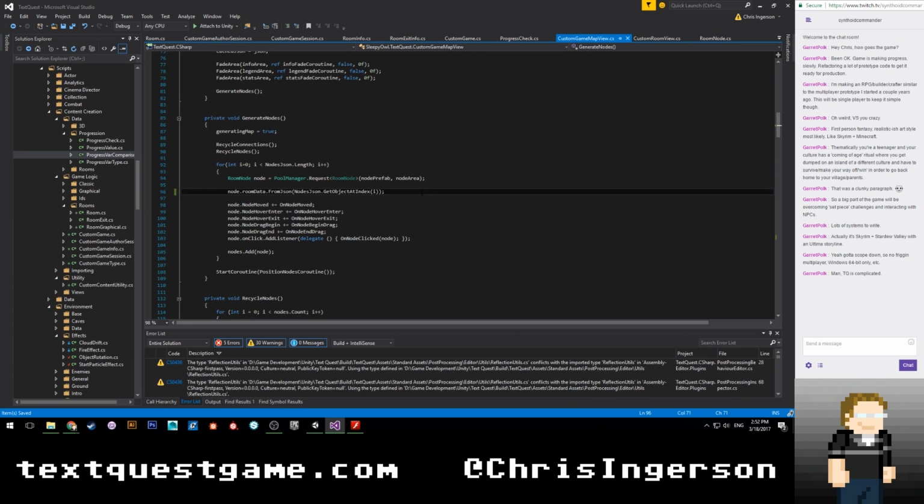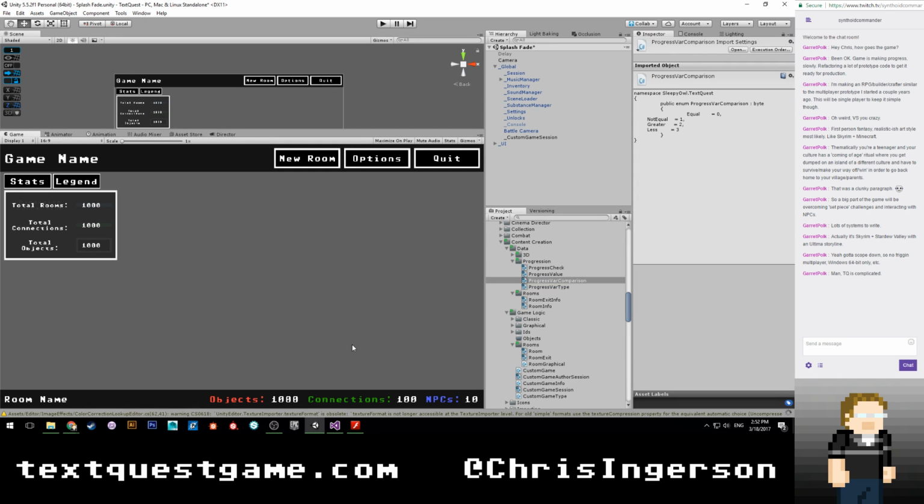So hopefully this would be a little bit more accessible than something like TADS, which is a good development engine, but you do need to know some programming. So this would be a very, very visual way of doing a lot of stuff. And it's probably stupid for me to do this, honestly, but I think that having custom game functionality built into TextQuest on launch will help a lot.